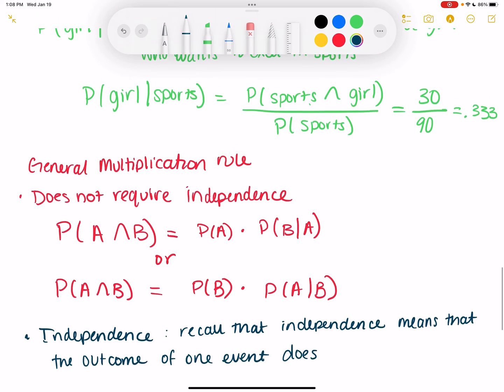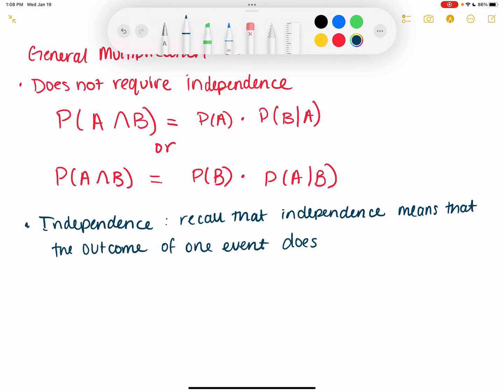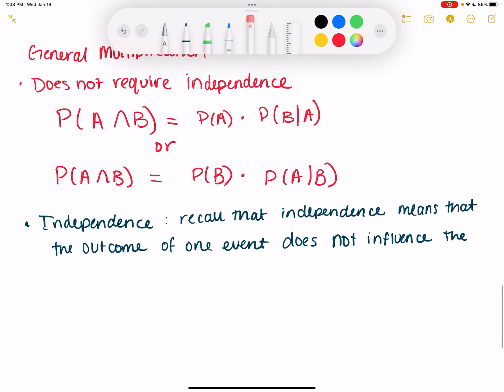Oh no. This has got 12%. It can't be dead. Hello? Does not influence. It's apparently having a mind of its own today. The outcome of another. Did you drop it on the floor at all? No. Not today.